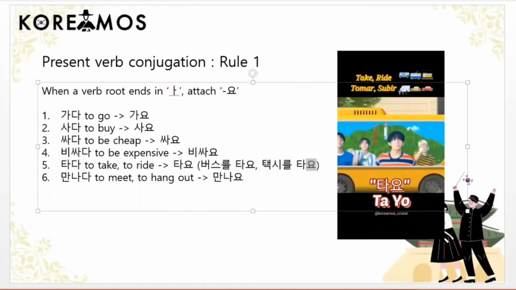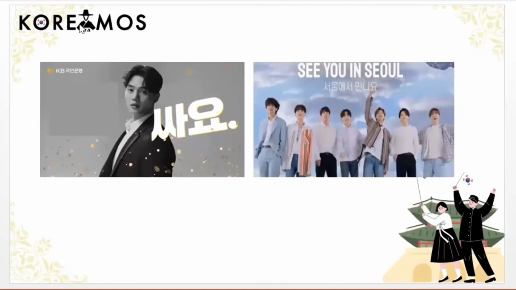괜찮아요? Okay. So here is an example. Can you read this one? 싸요. The first one, 싸요, is from the verb 싸다, which means to be cheap, right? It's part of a conversation. He's promoting something like, oh, this is cheap, 싸요. So in conversation, we have to use the present conjugated verb. And then next one, can you read?